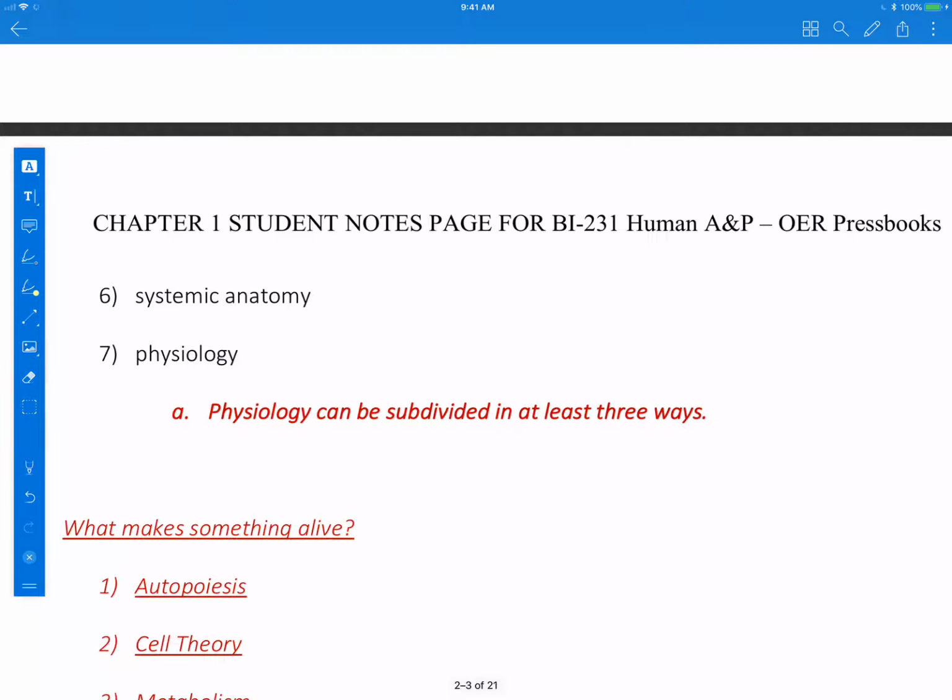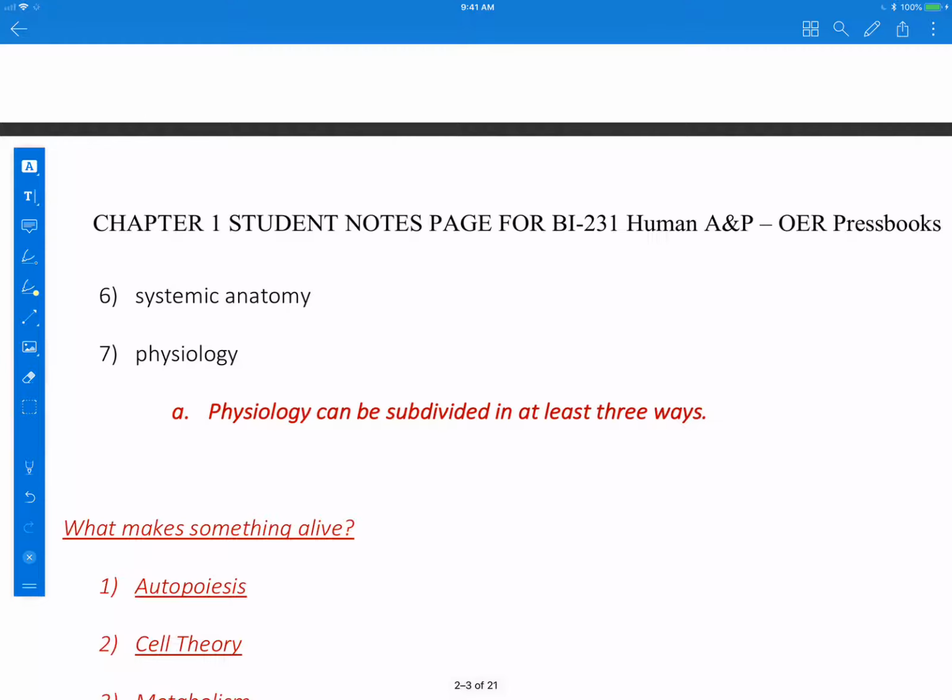Now, physiology is just the function. It's a science that studies the chemistry, biochemistry, and physics of the body's functions. So in order to do well, it's good to have a little bit of a background in other sciences, like biochemistry, for example. That's why you touched on chemistry in the prerequisite course, Biology 112, Cell Biology for Health Occupations.